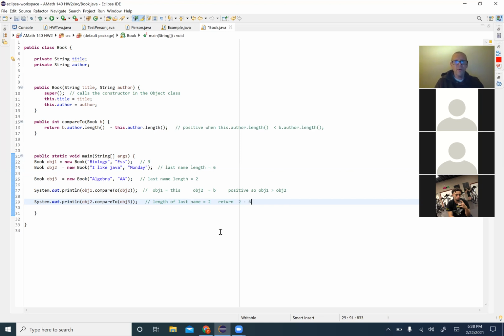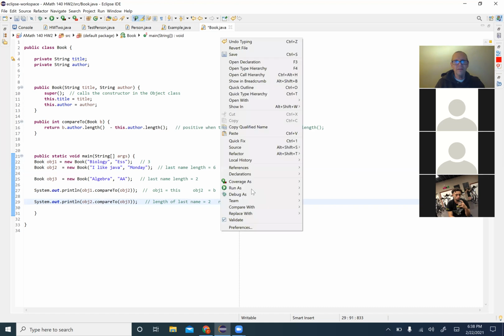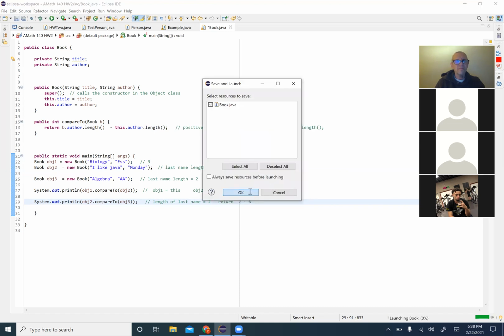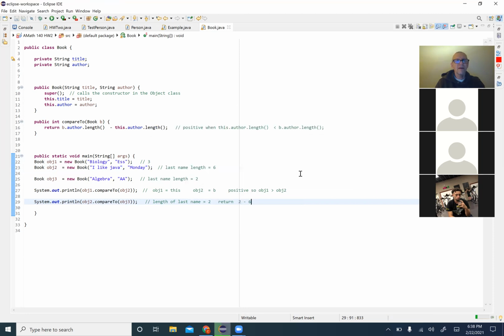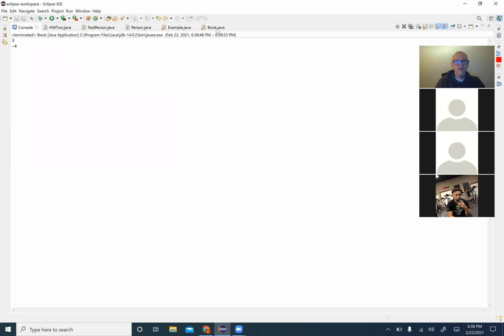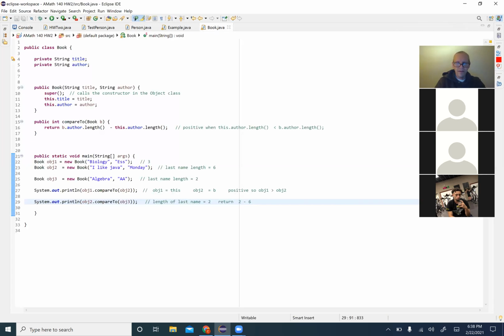It should return -4, which means you get a negative value. So in this case, obj2 is less than the input argument, obj3. Okay, so I got a little confused while writing the example, so maybe that confused us.